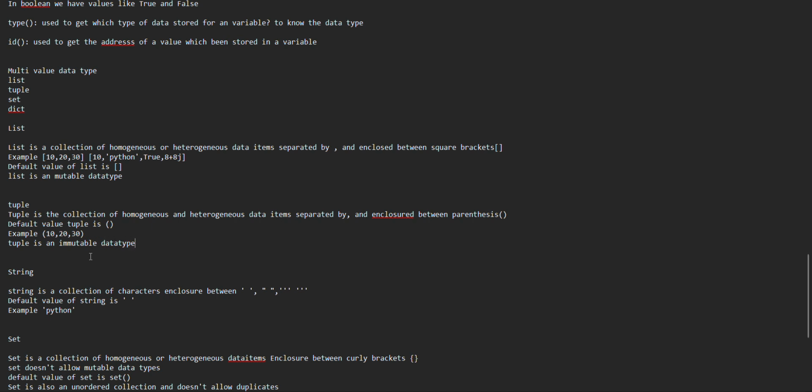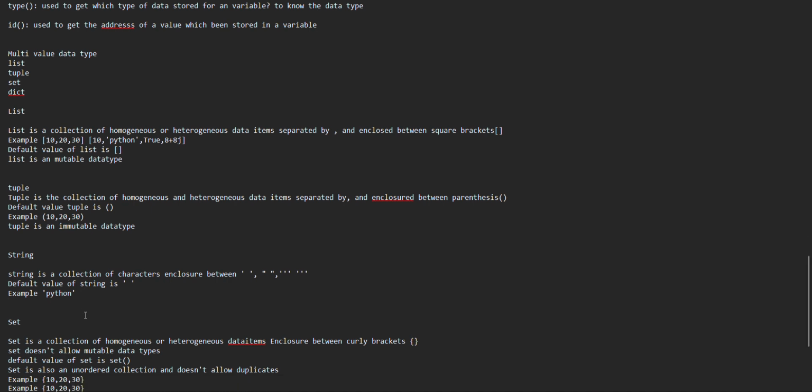Okay. What do you mean by mutable and immutable? Mutable data types are those over which we can do some set of modifications, and we can't do any modifications over immutable data types.